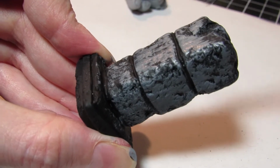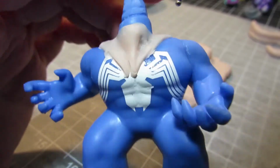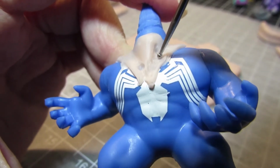And then I go in and add the stone color, just dry brushing it on. It really makes those textures come out once you do that and you just dry brush it on like that.